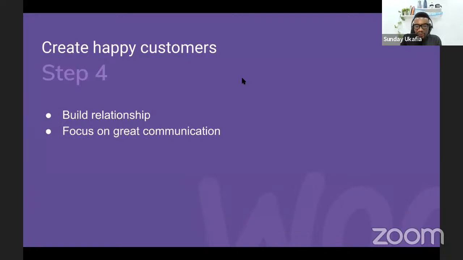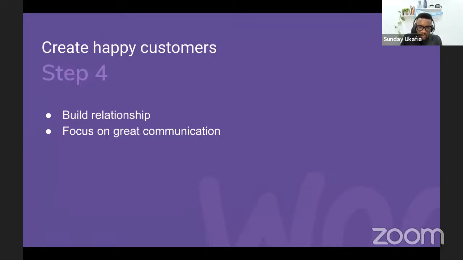So focus on great communication. Now, you find out that even in our personal lives, why we mostly have issues is because of communication. So in business, how does that apply? A customer orders a product and you'll not be able to deliver the product on that time frame. It's your responsibility to reach out to the customer and explain, be it in an email or a phone conversation. Just learn how to communicate effectively.